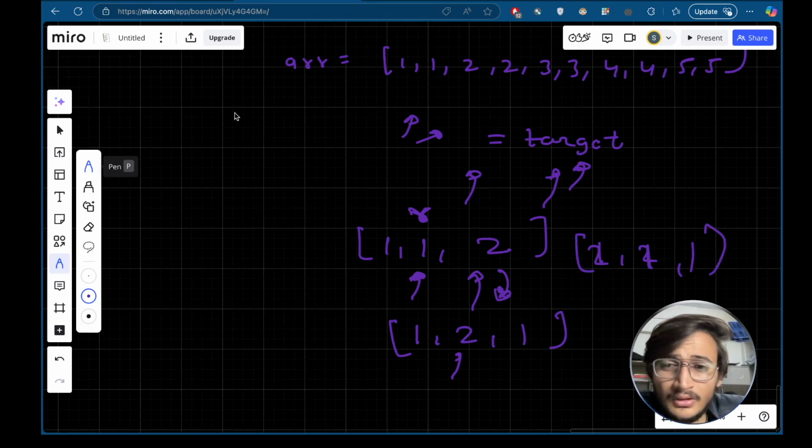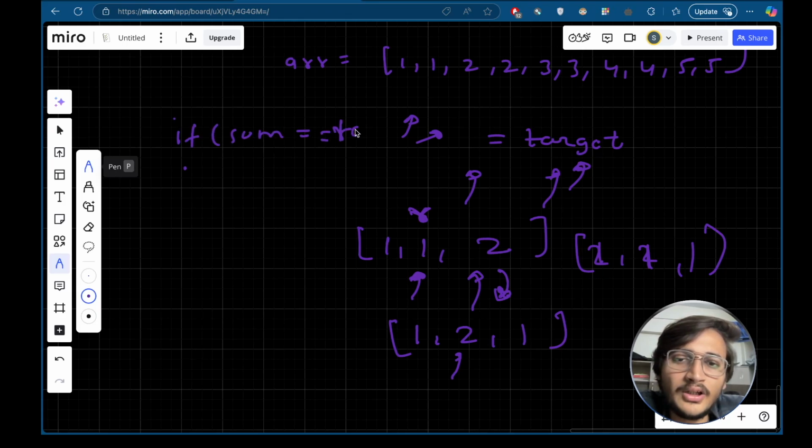Now if you have solved the Three Sum question, then we just have to modify the part where we check if the sum equals the remaining part. In this condition we have to add some conditions so that we can handle the duplicates and count the total number of pairs.